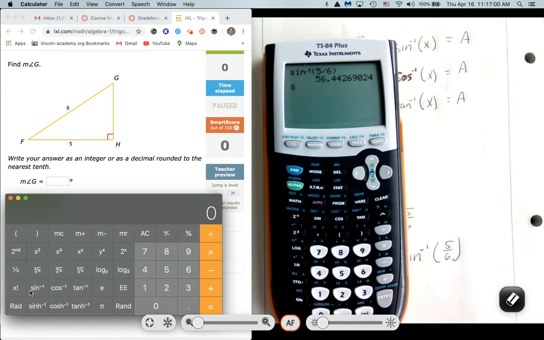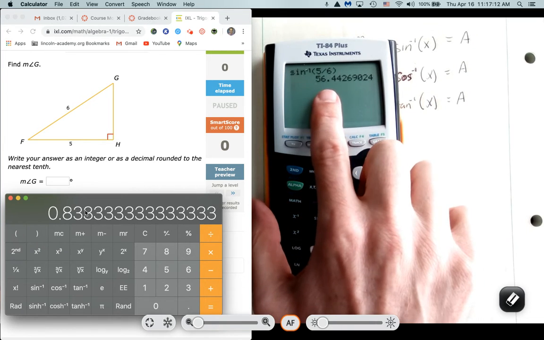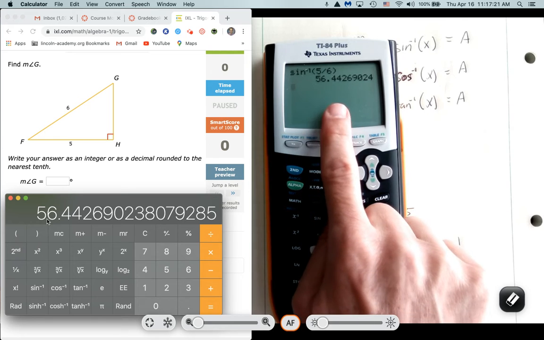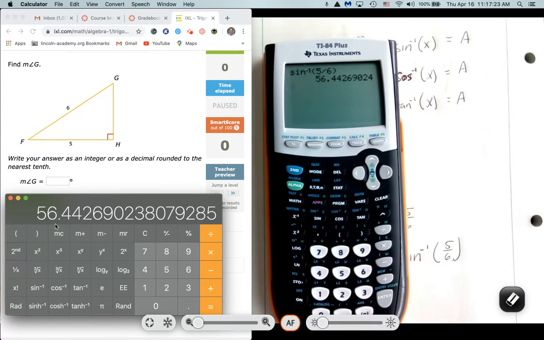So, but you'll push it after you do the ratio. On this desktop calculator, I actually do the 5 divided by 6 and hit equals. That's my 5/6, like I have inside the parentheses here. Now I'm going to do the inverse sine. So I hit that very last, and I get my 56.44, just like I did on my calculator.